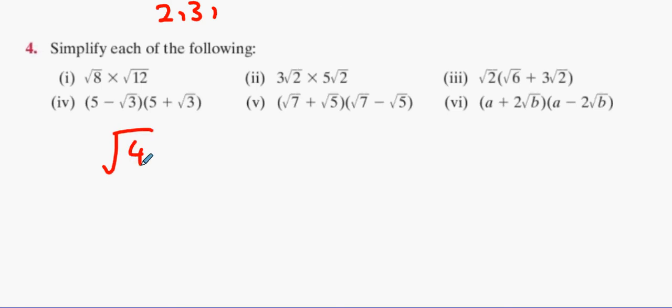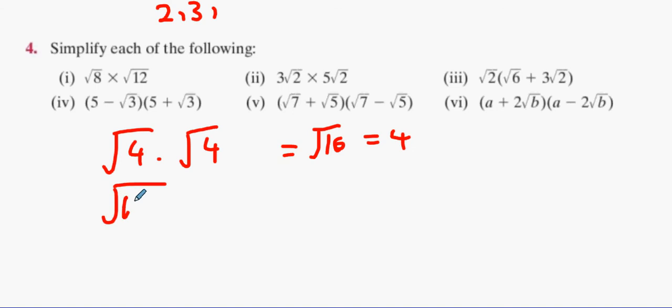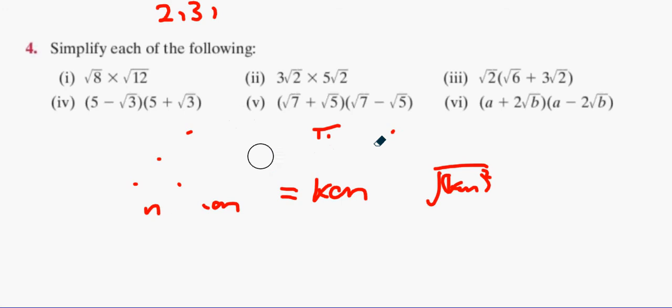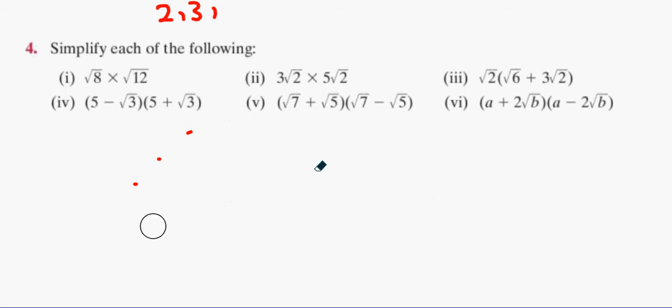Now, next thing. Anybody? Root 4 multiplied by root 4. Root 16, which is 4. Let's take out the middleman. Root Kenny by root Kenny, or root Ken by root Ken. Ken, isn't it? Or technically root Ken squared. But that just turns into Ken, doesn't it? Now, to do these questions, I'll do the more difficult one up to 2. That's a lot, to be honest.